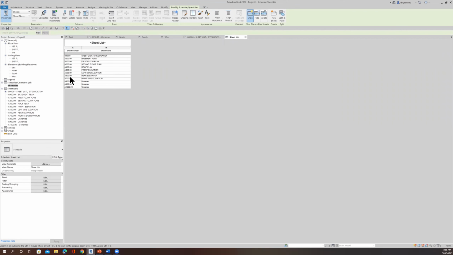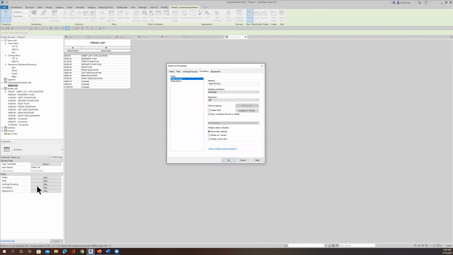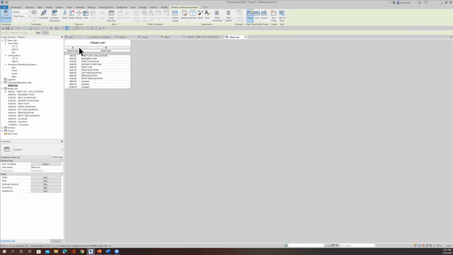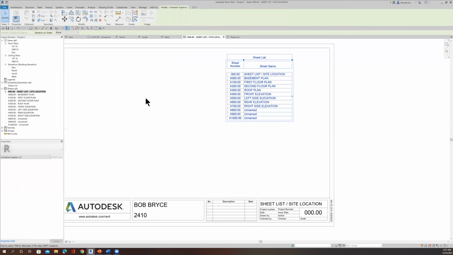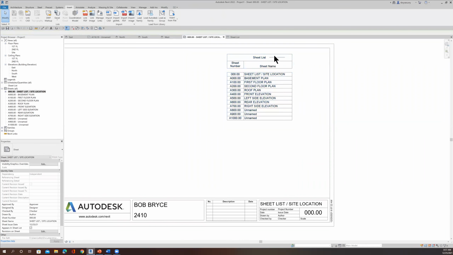But I would like the numbers to be centered instead of aligned to the left. So we can go over to formatting and pick the sheet number as the field. And then we have some properties that we can assign to it. So the alignment is what I'm concerned about. And let's align it by the center. Everything else is fine. There we go. So now that moved the column information, it centers it, and this will stay left justified, which is fine with me. So let's go back to our sheet list and see what happens. Look at that, beautiful.